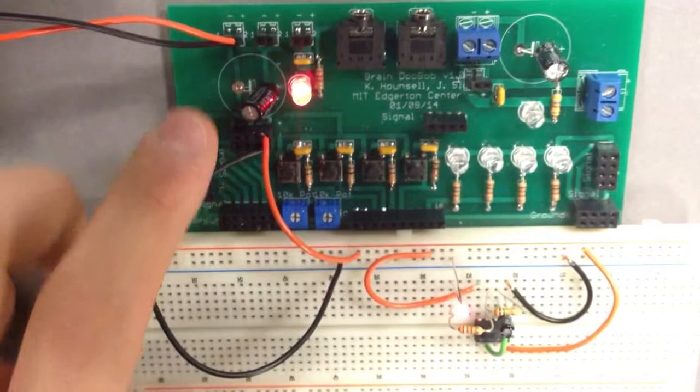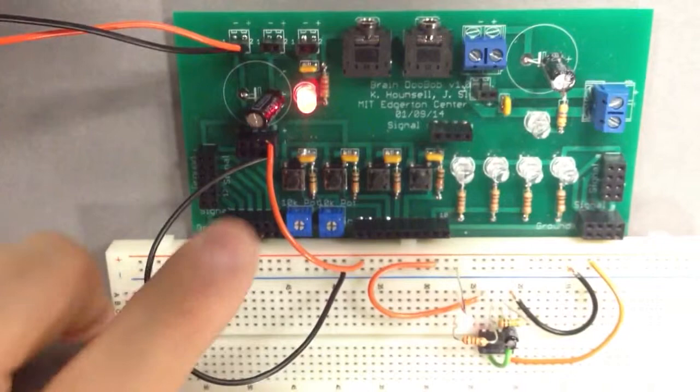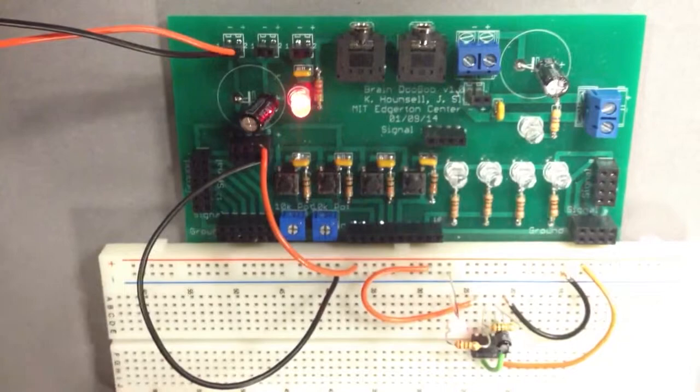From there, it goes into this buffer area, and then comes out of this block, which allows you to take four separate wires to deliver power to different sections of the solderless breadboard. These two wires go to the top power rails of the breadboard, and notice I'm not using the bottom because I don't have them connected across with jumpers.